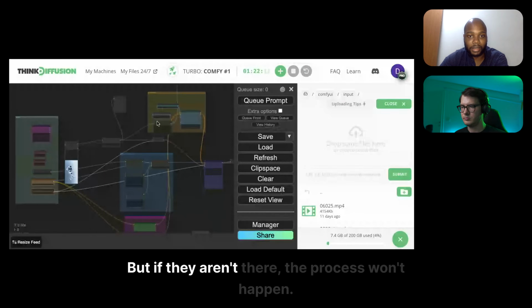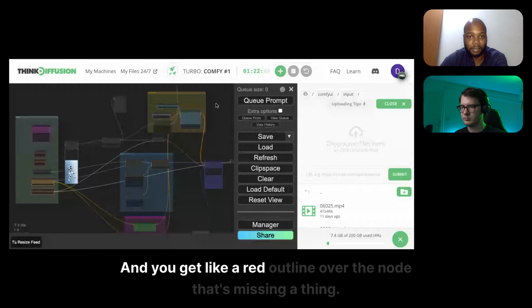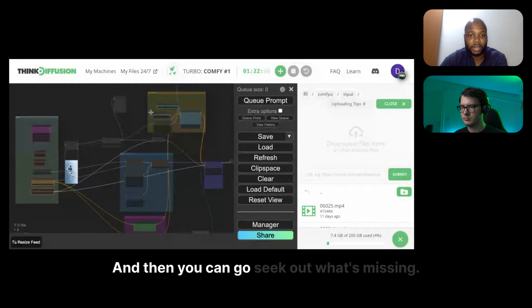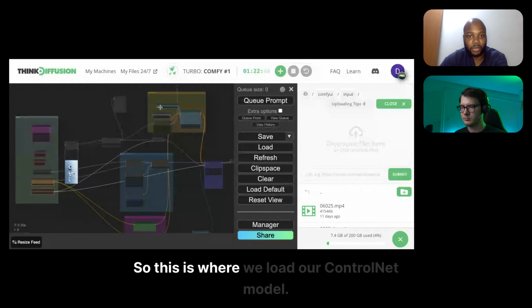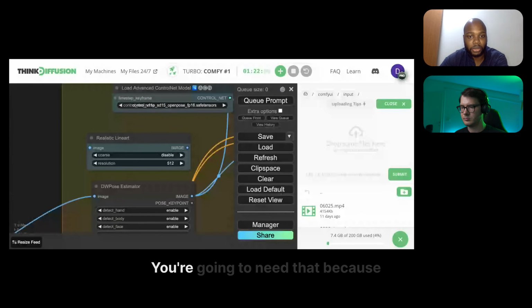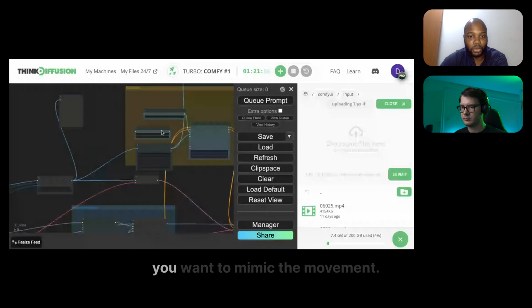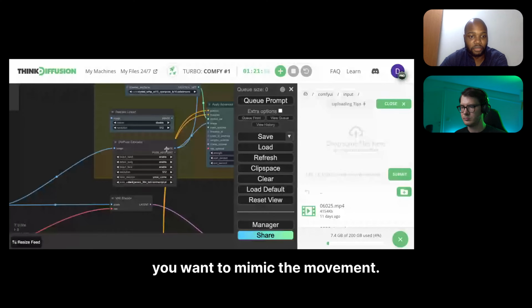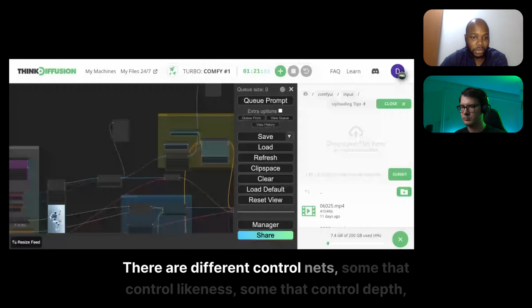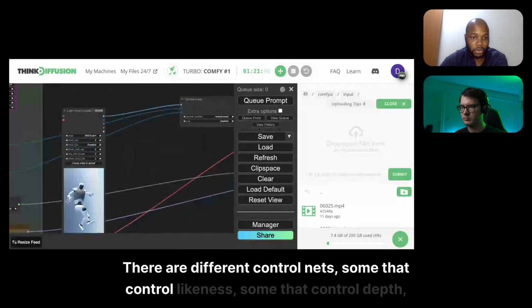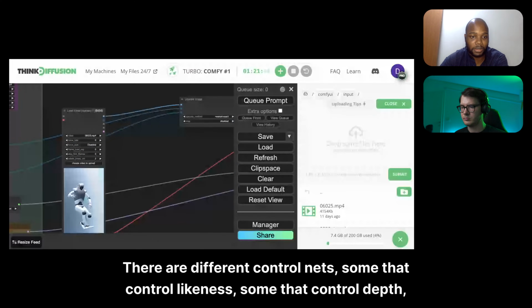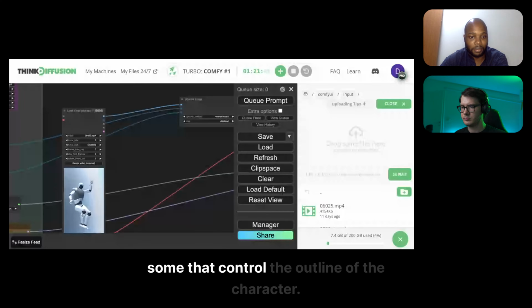And if they aren't there, the process won't happen, and you get a red outline over the node that's missing a thing, and then you can go seek out what's missing. So this is where we load our ControlNet model. You're going to need that because you want to mimic the movement. There are different control nets, some that control likeness, some that control depth, some that control the outline of the character.